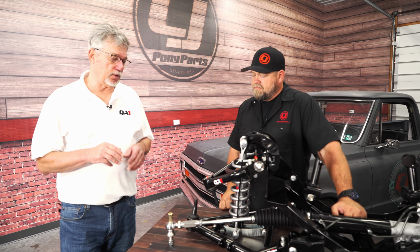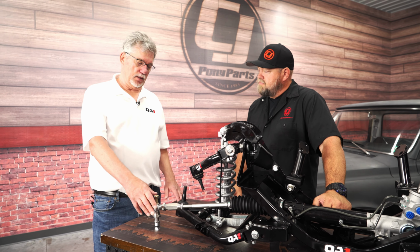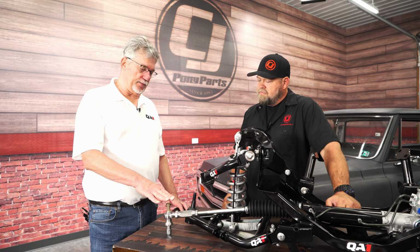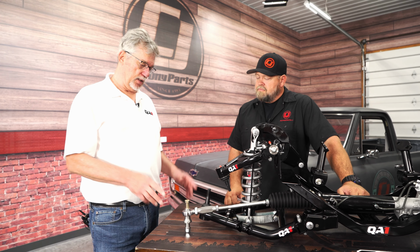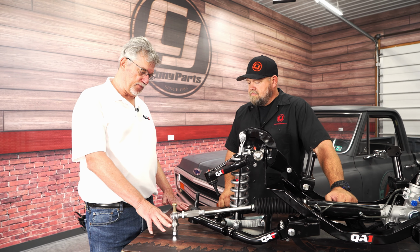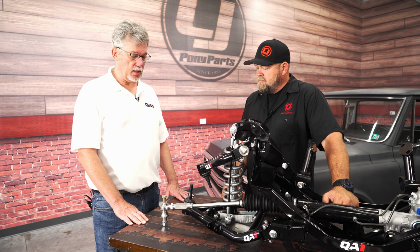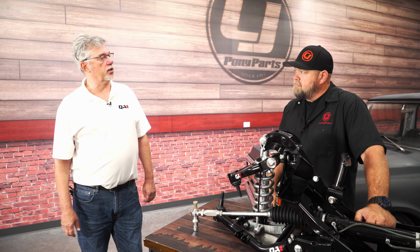Good question, Bill. So in any vehicle, when you change the height of the vehicle, the toe changes. So what happens is we want to be able to adjust the bump steer once you get the vehicle at the height you want it at. So we have a bump steer kit that we have incorporated with the suspension system you see here, so you can change it to make sure it has the right amount of bump steer for the height that you're going to run.